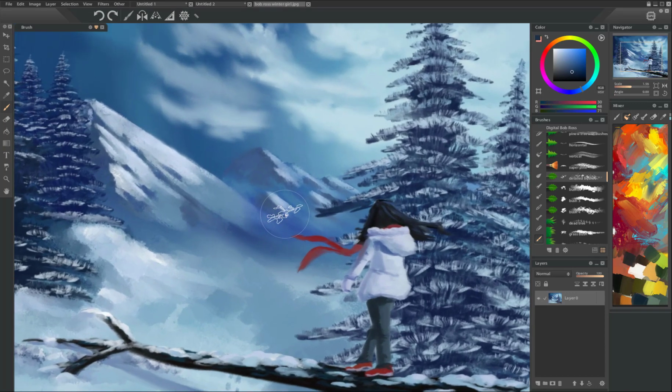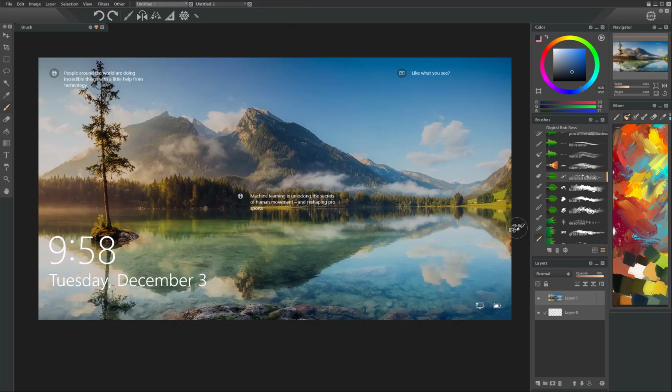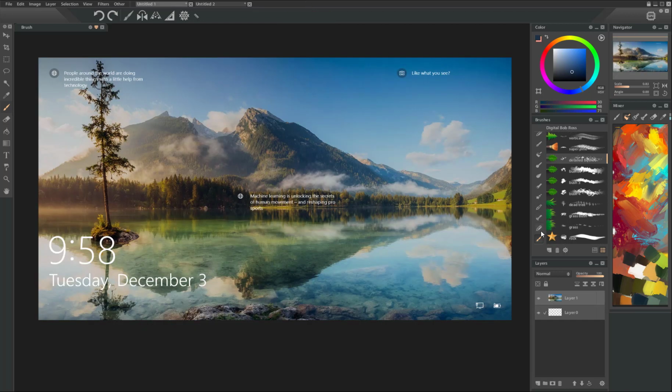Even the girl. Now with the girl, you can actually use some of the brushes that come with the software. Some of the stock brushes are great, but I actually made some of my own brushes that I took some time on. I haven't uploaded those yet, but these are just my painting brushes.